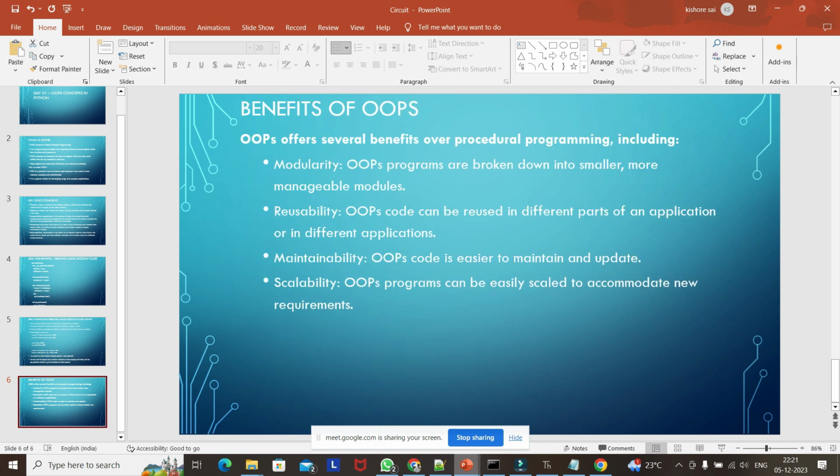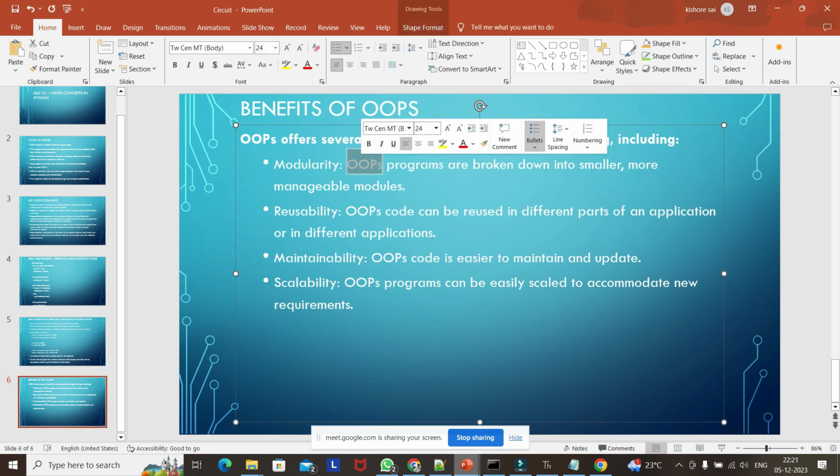So what exactly are the benefits? In OOPS concepts, we can divide complex problems into multiple classes, access the functionalities in different classes, and inherit a few classes.